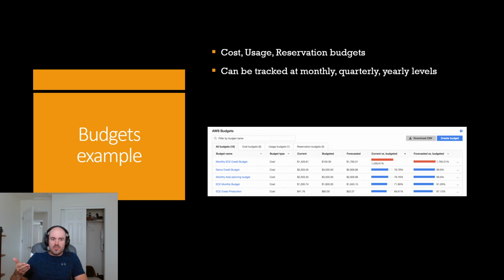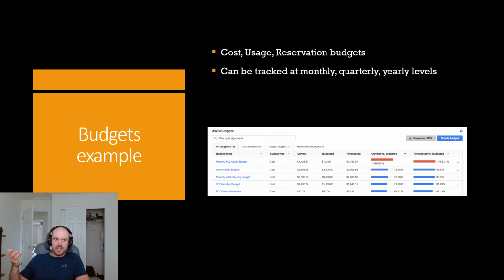So an example of a budget could be a cost, a usage, or a reservation budget, right? So you can track the cost of something. You can track how much you're actually using it, right? How active is it? Or you can track a reservation budget. So how many instances, for example, do you have reserved?